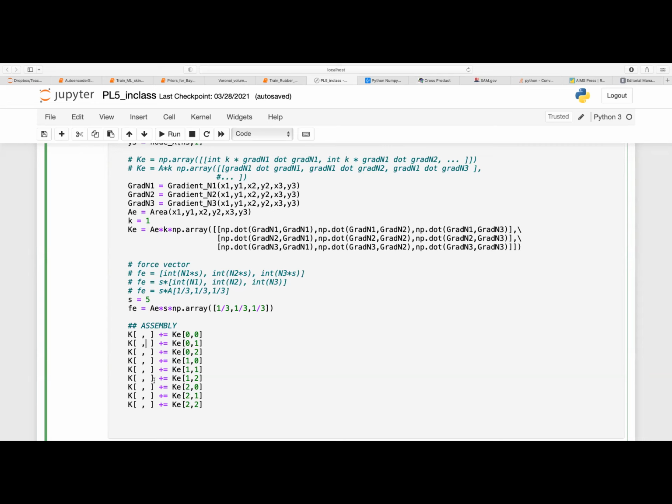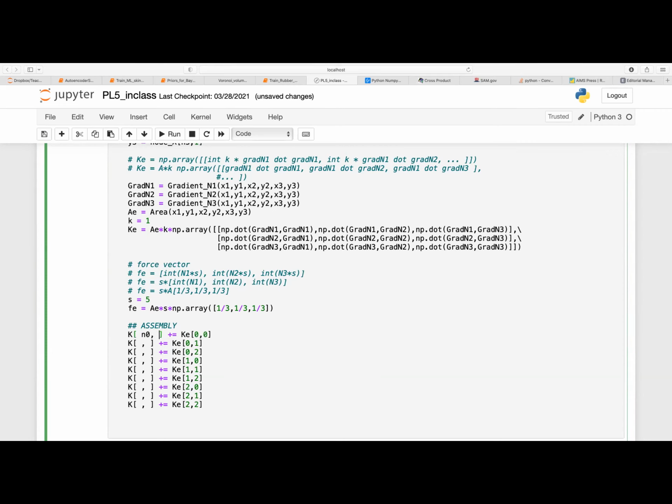All right. So if you think about where the 0,0 entry of the matrix goes, if you think about how I draw it when I do the assembly by hand, I put the known numbers as the rows and the columns of the K, and that's where it should go. So for a given element, if an element is made out of nodes 4, 5, and 7, then the 0,0 entry actually goes to 4,4. And then the other one goes to 4,5, and so on. So these are the known numbers.